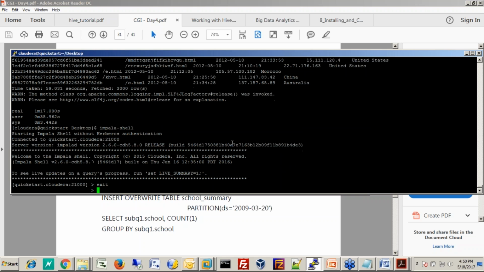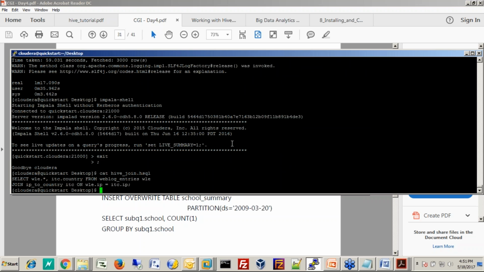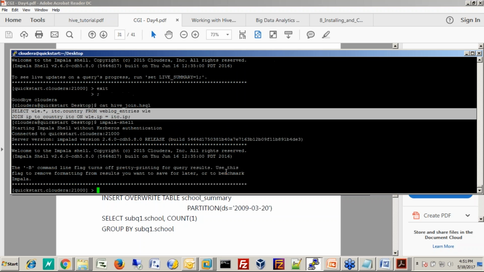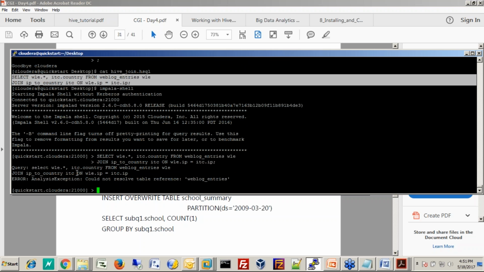Let me just come out of this, and I'll show you the Hive join, right? So what we do is select this entire thing, and we'll go into the Impala shell, right? And you know how much time the Hive took to run this.